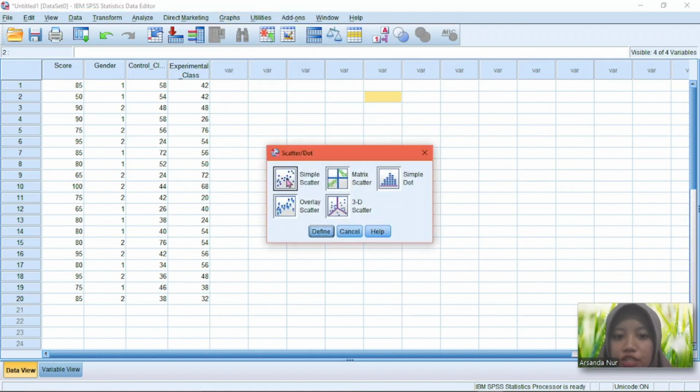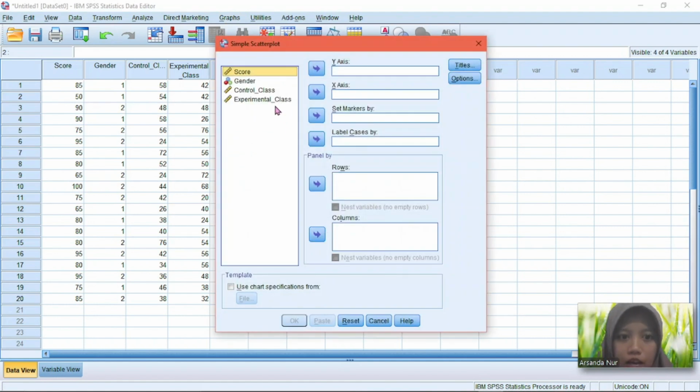We can choose the simple scatter, define, and I'm going to put control class in the y-axis and then experimental class in the x-axis. It's basically up to you whether you put your data in the y-axis or x-axis. After that, you can click OK.